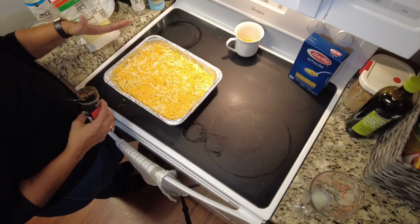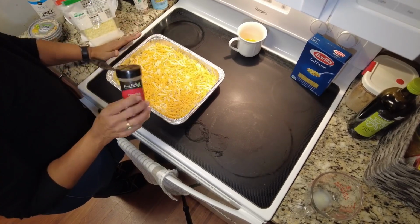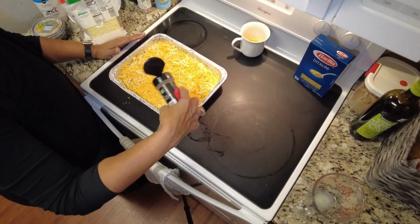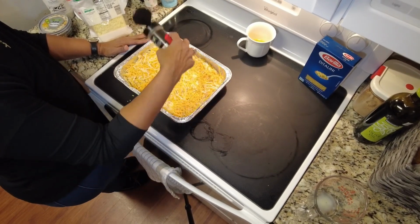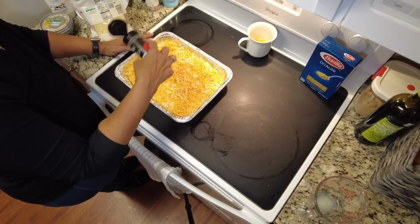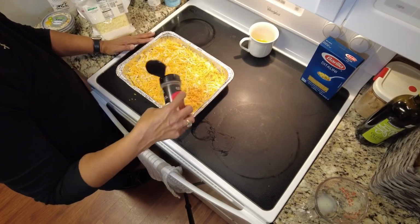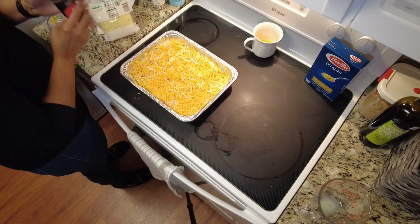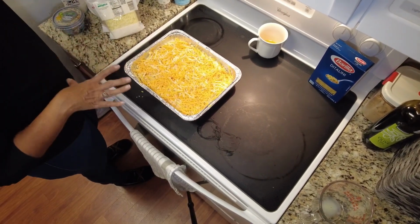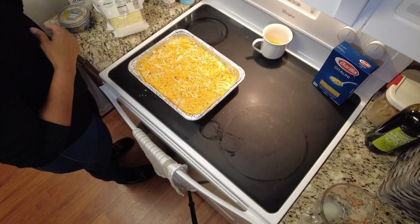Okay, so you see I've put extra cheese on the top. And this is something I can remember my mom doing, just to add a little color: sprinkle a little paprika on the top. Also, I have done it where I've put breadcrumbs or seasoned panko, just kind of crushed up and put on the top. That is good as well.